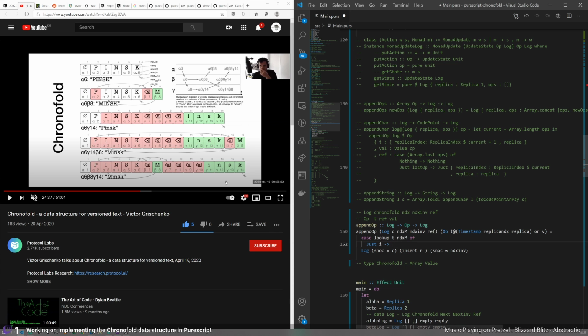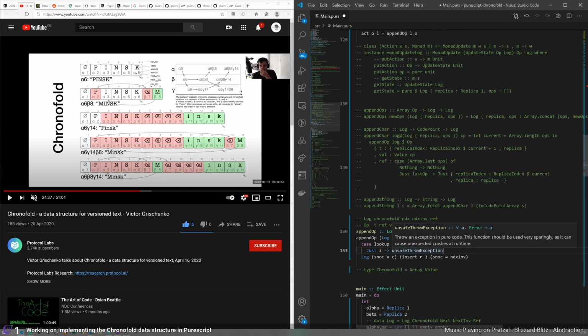That's an error, isn't it? So I think our representation is not the right one. But I'll continue with this for now. I think this probably shouldn't happen. I think there's a way to, is it unsafe perform crash? Unsafe throw exception.